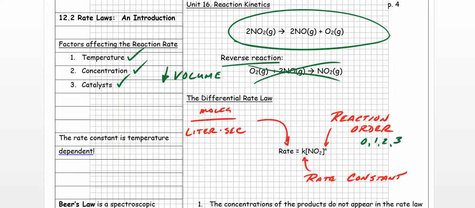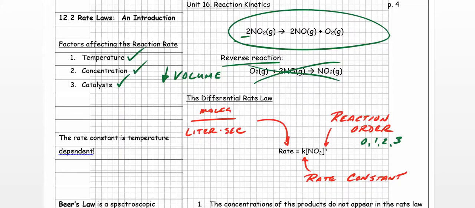Now, the next thing I do want to tell you is this. Unlike when we looked at the K for equilibriums, you cannot look at the coefficient in front of the reactant in this case and say, well, that's going to be the power to which I raise this concentration. It just doesn't work that way with reaction kinetics. You have to use empirical, experimental data in order to determine what that n is. So that's very important that we remember. You just don't pull the coefficient from the balanced reaction like you did when you were making your equilibrium constant. You can't determine the order from the coefficient.